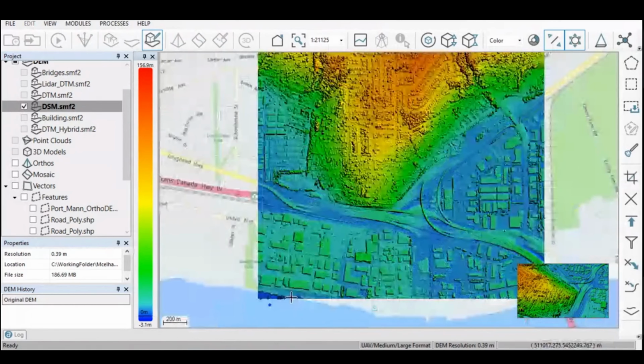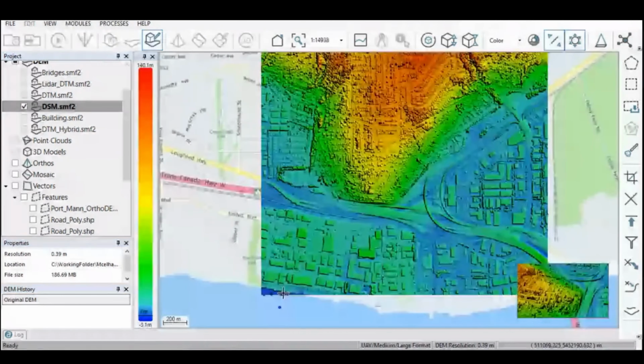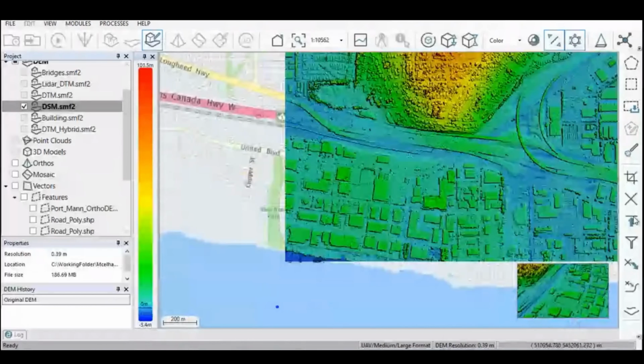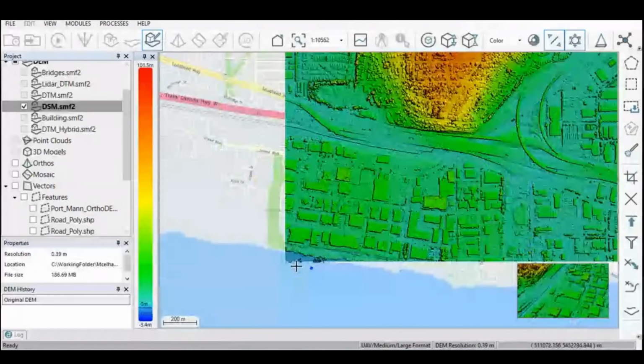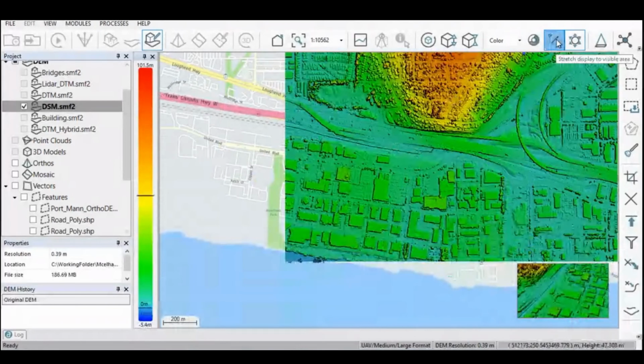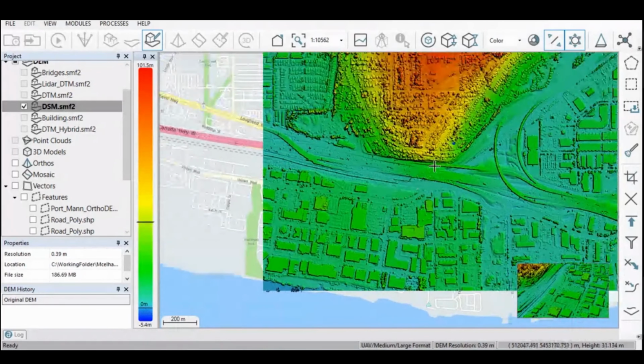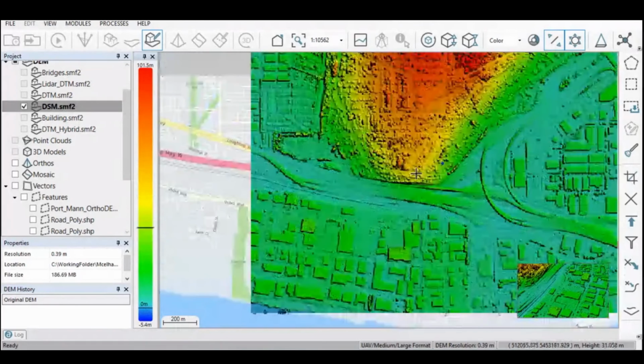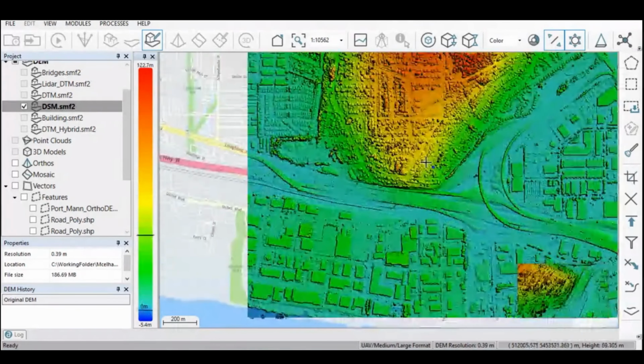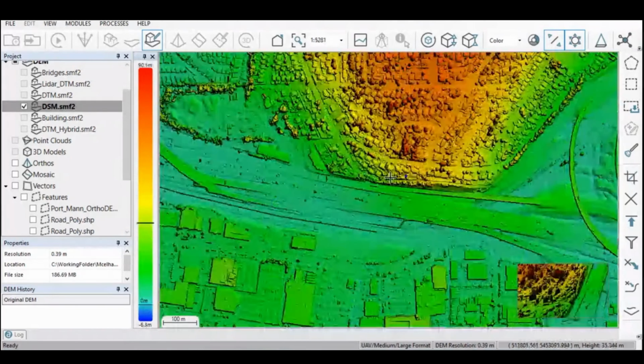So I could set this to a given elevation, again using my set elevation here in the toolbar, or I could delete and fill. You have a few options to fix these negative values you have in the river here. But going back to the stretch display to visible area, we basically use the color ramp you have on the side of the screen, and then if you zoom in on a given area, it's supposed to refresh by itself. So each time you zoom in and out, the stretch is supposed to refresh.